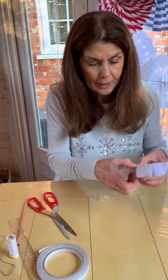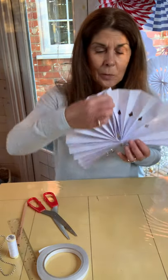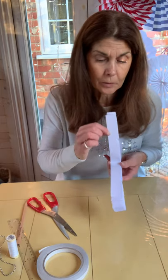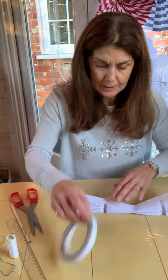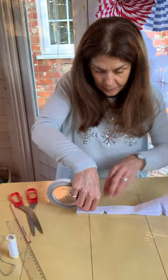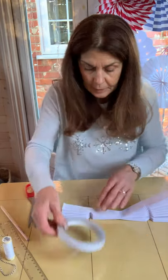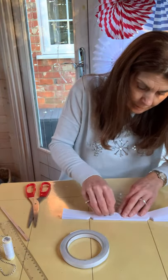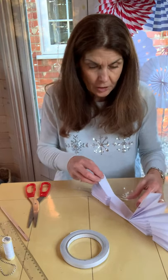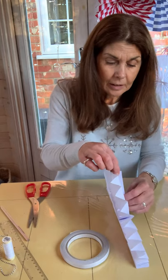Now we're going to open out each side of the wheel — each semicircle — and stick them together. Put a piece of double-sided tape down this length and stick that one over onto it. Put it down flat again, open up your tape, avoiding where you've cut the triangle out so you haven't got a sticky edge showing. Push it down hard, peel it off, and then fold these together. Take the corner of each one, match it up, and then pinch it together back to the middle.